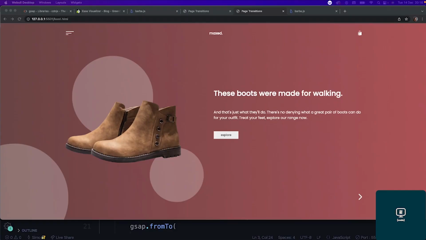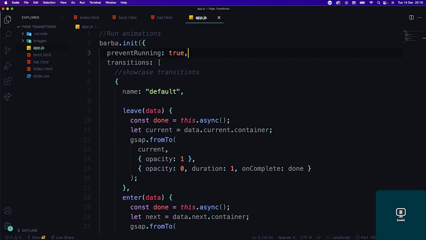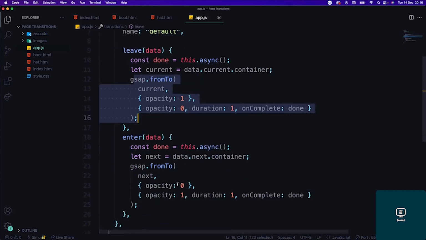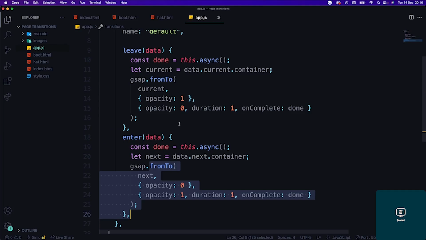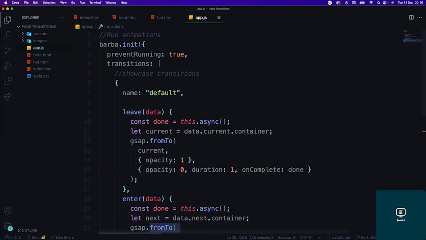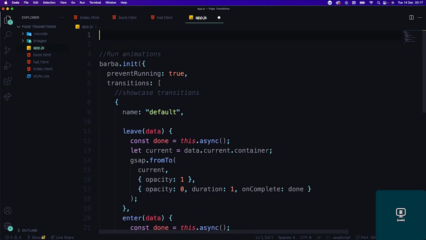Okay, now that we have our basic transition going, let's start refactoring our code a little bit. Because right now what we have here, if we pull up our screen, is that we don't really want to flood this whole thing here with GSAP from twos, okay? Because we're going to end up with one huge blob of code. So we're going to separate all of these with different functions. So first of all, I want to go here at the top of the screen and just create two timelines, one for leave and one for enter.